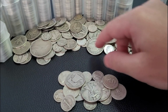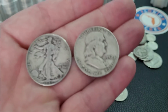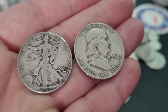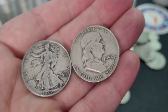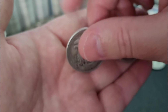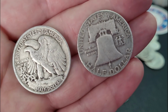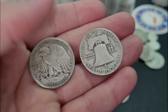All right, so got the Barber in there. Let's go ahead and take a look at the next 2 $50. So over to the left, we do have the Walking Liberty $50. The Walking Liberty was minted from 1916 up until 1947, so 1942, and then we do have a 52 Benjamin Franklin. The Franklins began being minted in 1948. All right, so two more beautiful 90% silver half dollars. Pretty good condition, that Walking Liberty half dollar over there.